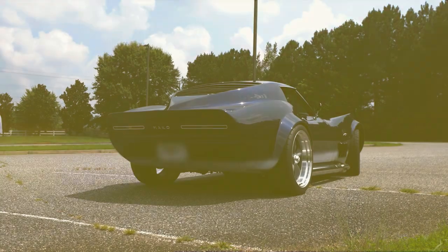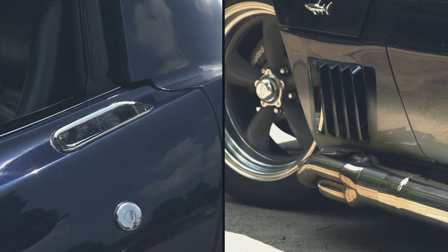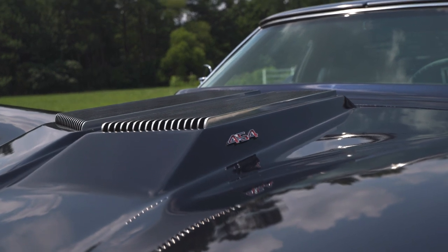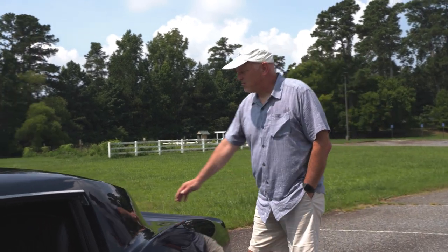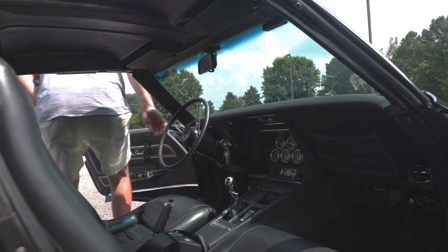This fantastic find has been restored to perfection. I want to build a car because I want to know what's in it — I want to handpick the components and make sure that when this car is finished, I know every piece of it. The hood vents are actual functioning hood vents. The gas tank, originally located in the center, was moved over here again to pay homage to the original '64.